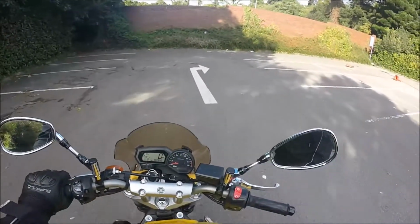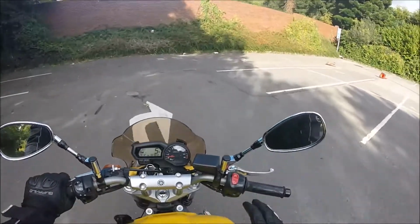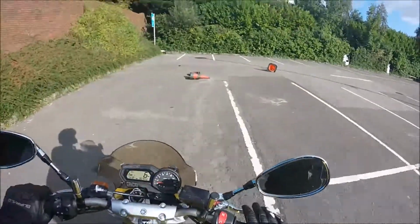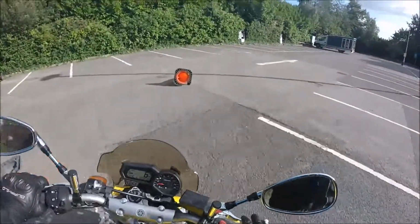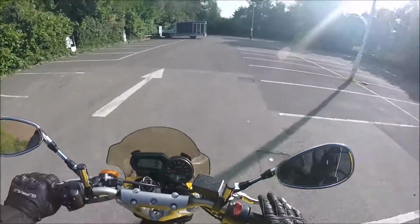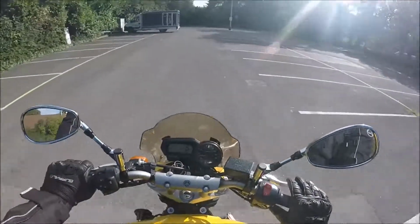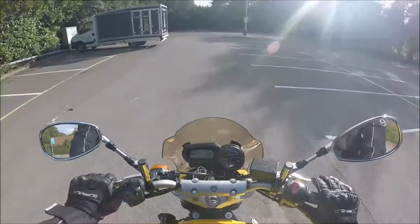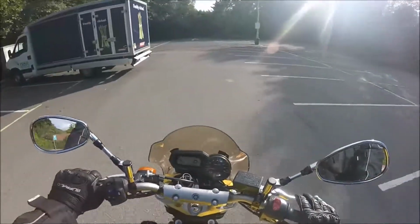It's also another thing to add that before you start practicing, find a long open stretch of road so you don't have to turn straight away, because that is another thing that you will learn. So I'd suggest picking a nice open car park like the one I'm in now, preferably with less glass on the floor, because I didn't realise how much glass there was until I actually came in there.